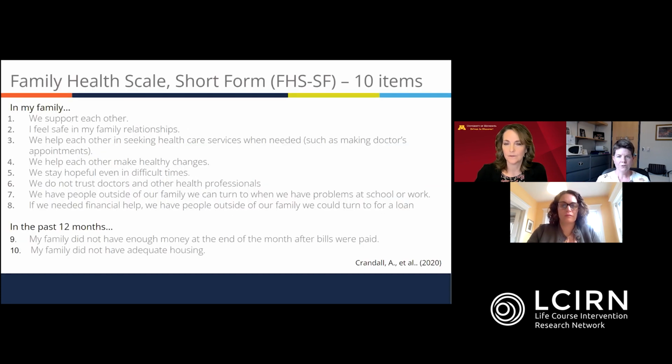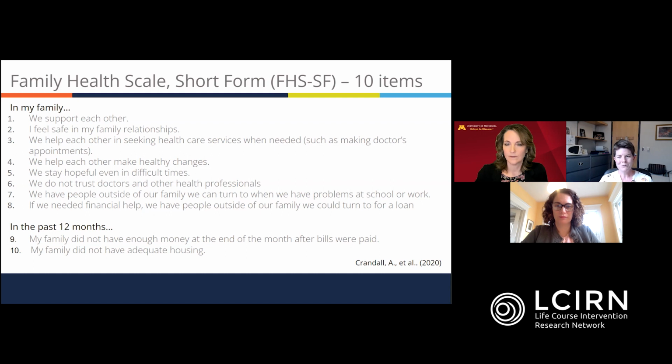Then from those 32 items, we pulled 10 items from it that comprise the short form scale. So the short form is a unidimensional measure of family health that's pulling from each of those 4 subscales. And so these are the 10 items that make up the short form.